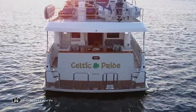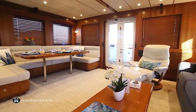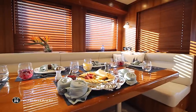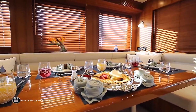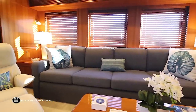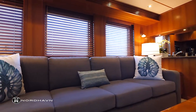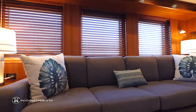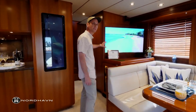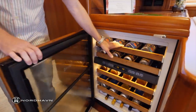Entering the salon through these double doors you'll immediately notice how big this salon is. This is a wide body with a 21-foot beam. To starboard we've got a nice settee area with room for eight guests for dining, and on the port side we've got freestanding furniture — on a boat of this size you have the room for it, allowing for a really comfortable couch. Behind the couch there's a ton of storage, and on the starboard side of the salon there's a nice entertainment center and drinks refrigerator that could also be used for wine storage.